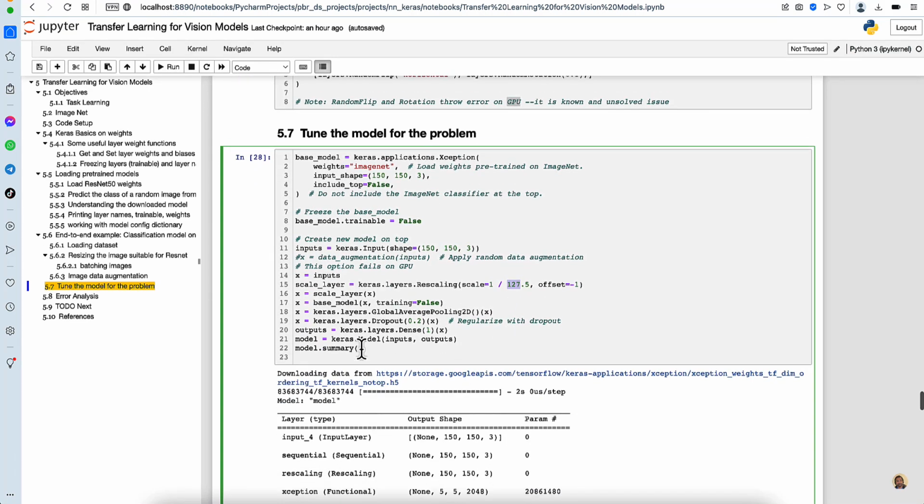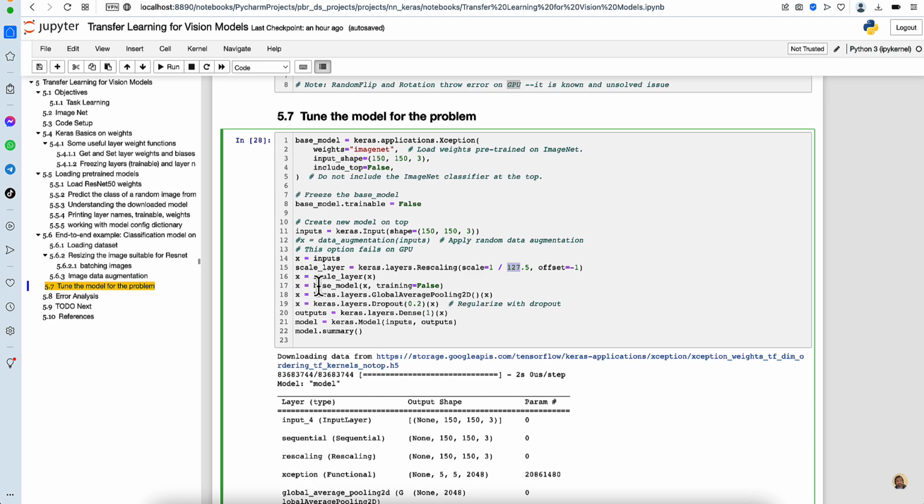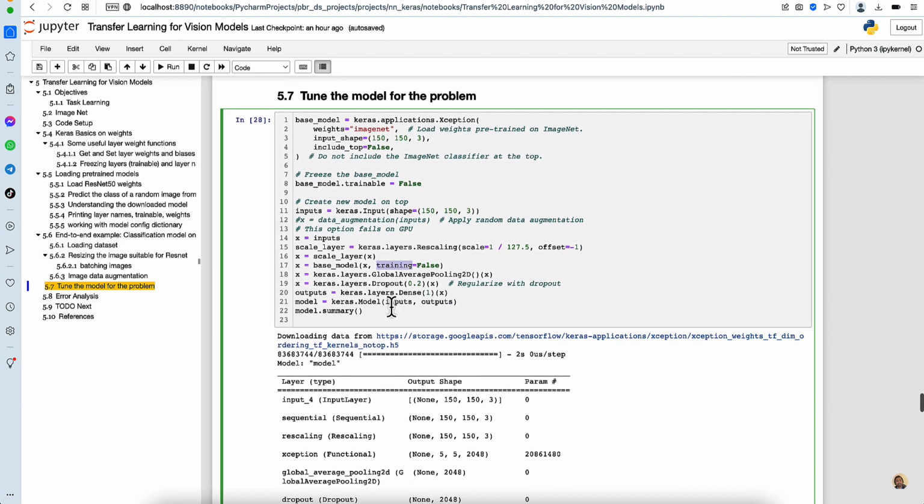So you loaded the base model, and then we are saying training is equal to false, and then you're adding two additional layers. One is an average pooling on the previous layer, and then you are using a dense of 1. This is after the dropout. It will produce logits as output. It will generate a number.